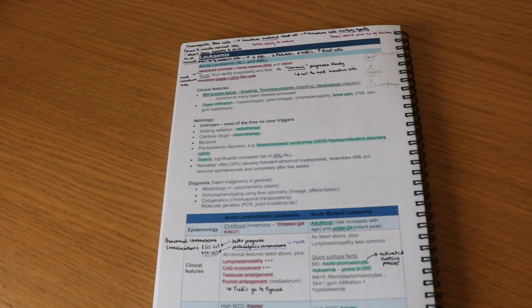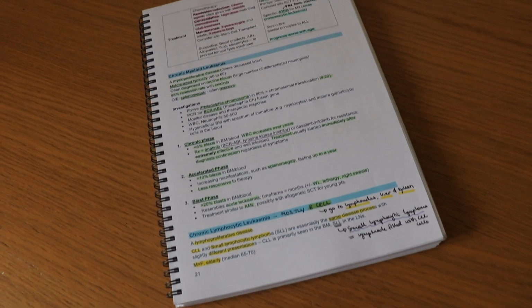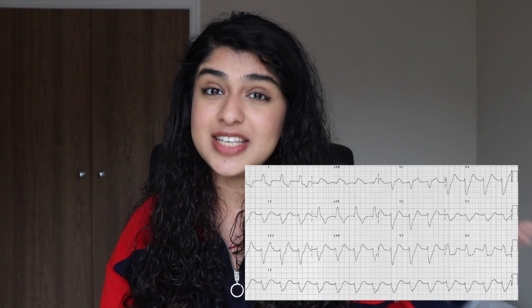The next thing in our online exam toolbox will be familiar notes. These are notes that we've literally been studying from throughout the year. We are so familiar with them. We know exactly what's in them and what they don't consist of, ideally opened up on our laptop. So let's say in the exam, I get an ECG trace, which shows absent P waves, a prolonged QRS complex, and tented T waves, okay? How would you manage this patient?